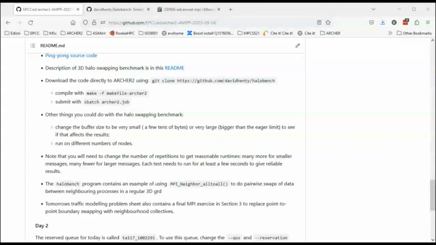So with the default configuration, the send receive, which is what a lot of people do, is not brilliant. Okay, 500 megabytes a second.